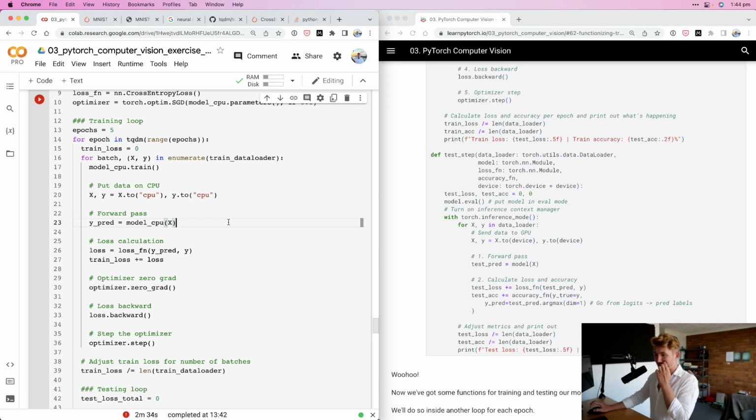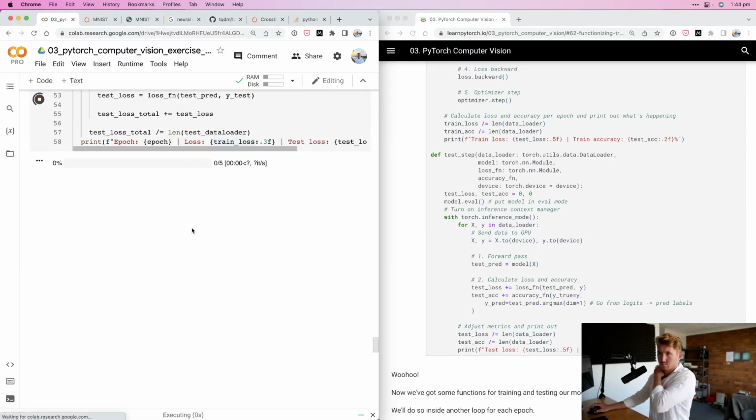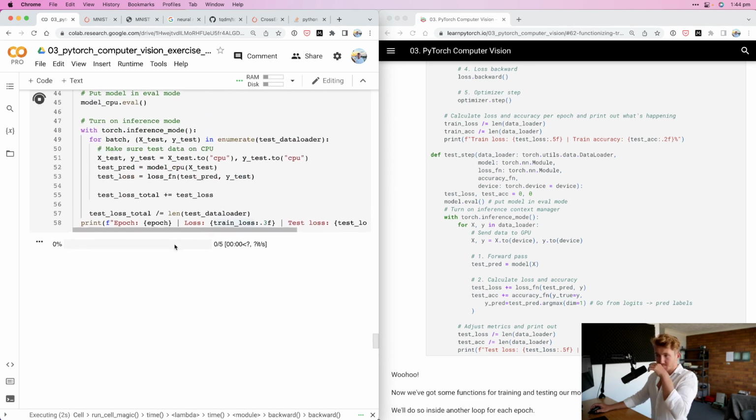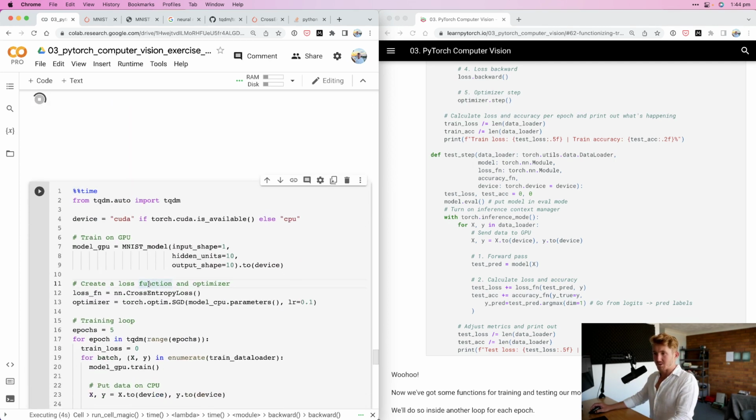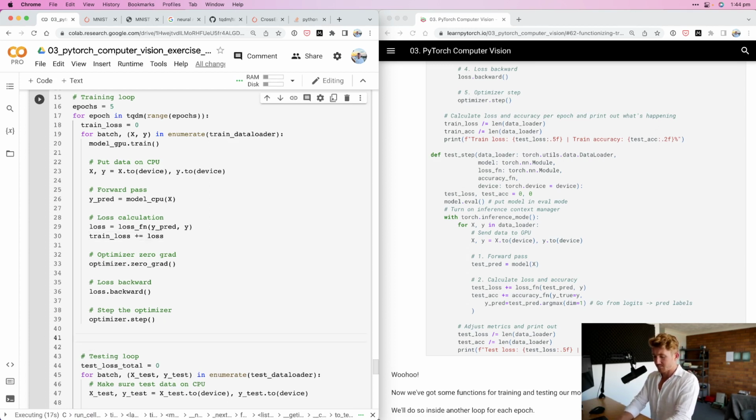Beautiful. All right, let's see how this goes. We're going to move on to the GPU now too. So the train loss, we're going to leave that train above. Train loss is going to go plus equals loss. Then we're going to adjust it.